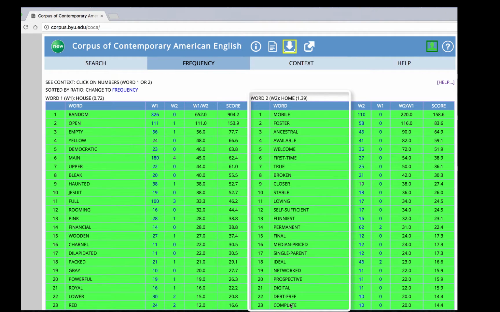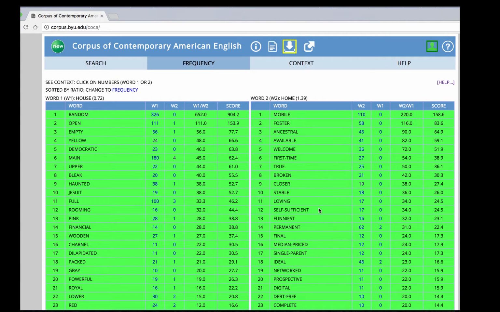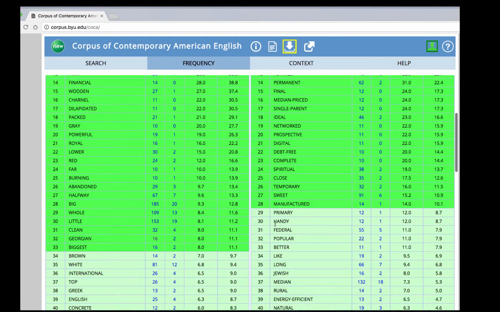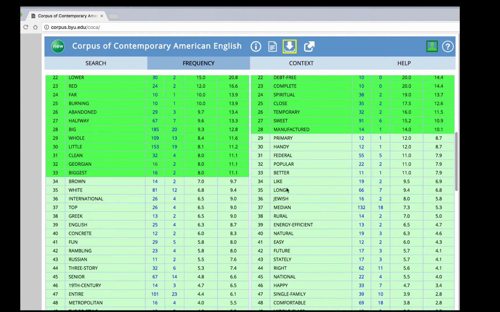Let's try this second box here with home. It looks like we have words referencing distance. We have closer, close, long.